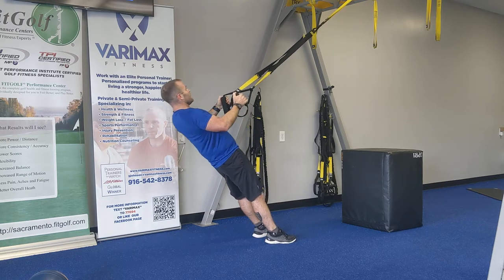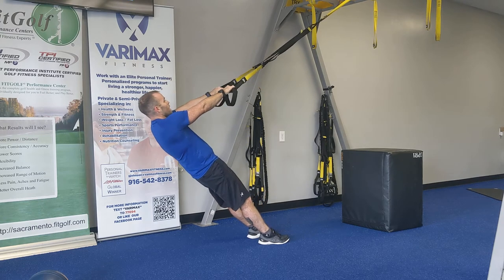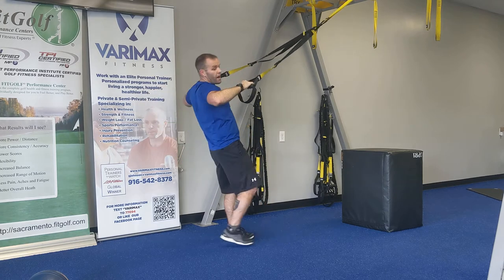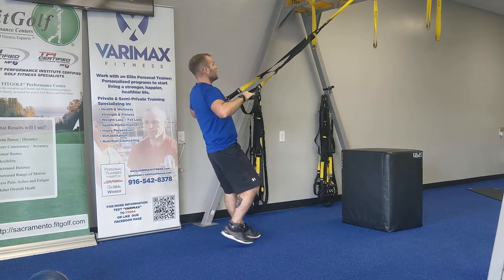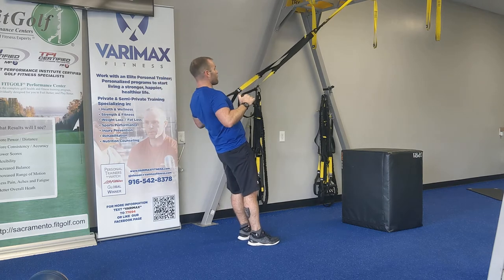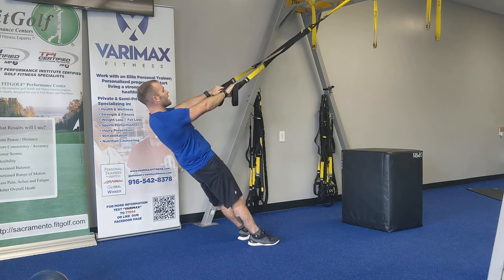Shoulders down, elbows down, eyes up, chest up. If I want to make this harder, I can go into a high row. All right, but my elbows are high, my shoulders are down. High row, mid row is about a 45 degree from the body. Low row is elbows scraping the sides.